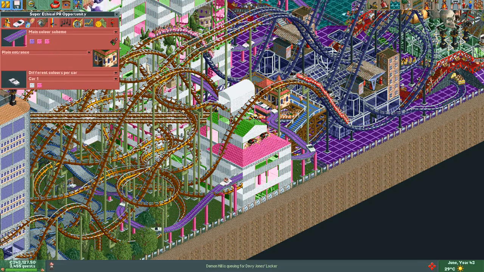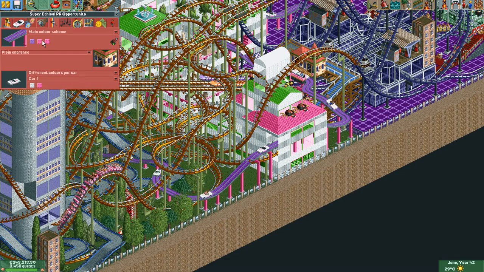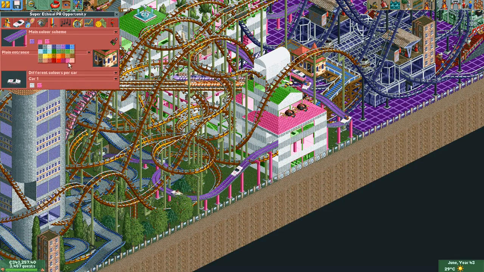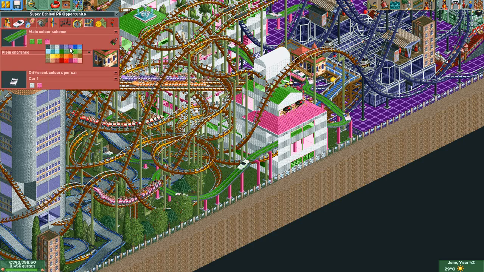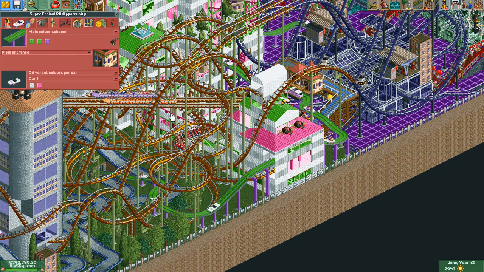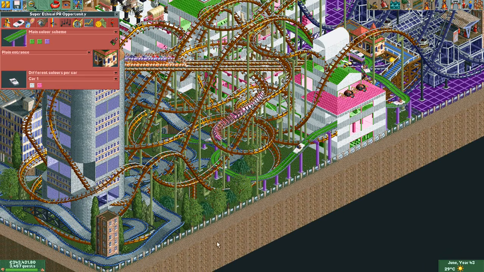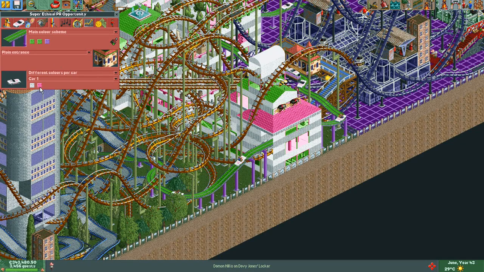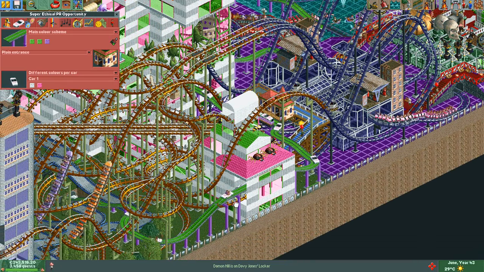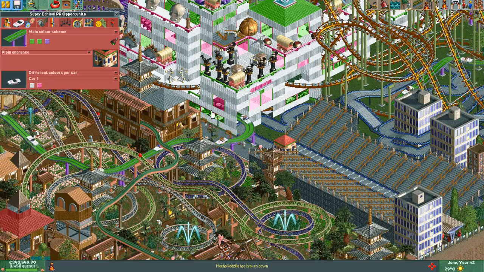Purple. Although then again, this place has plenty of purple already. Yeah, that looks pretty good. It sort of blends in with these trees over here, at least the green part. And the cars already have plenty of magenta and some pink there as well. Now for the next themed area, let's go over to Asia.